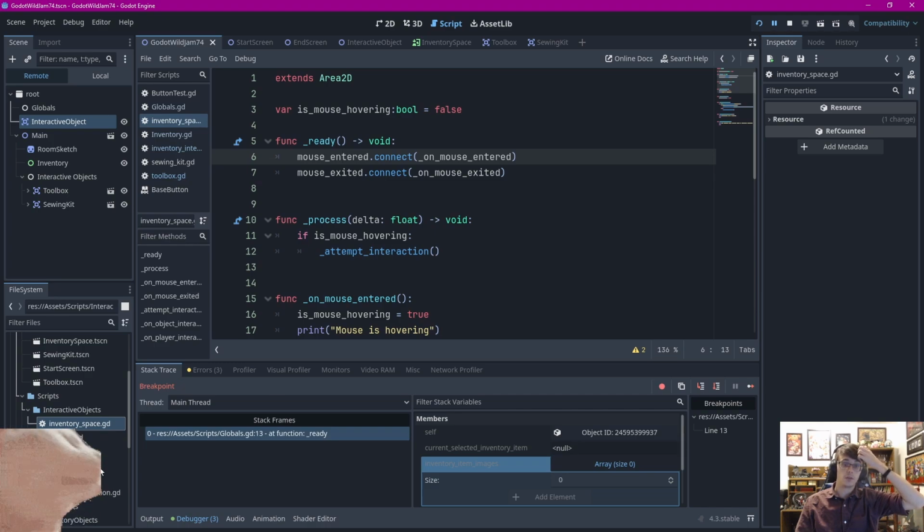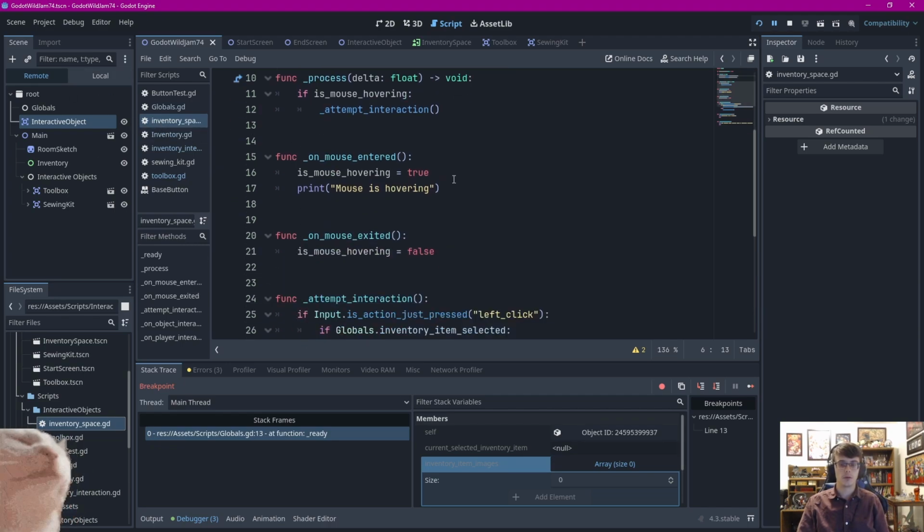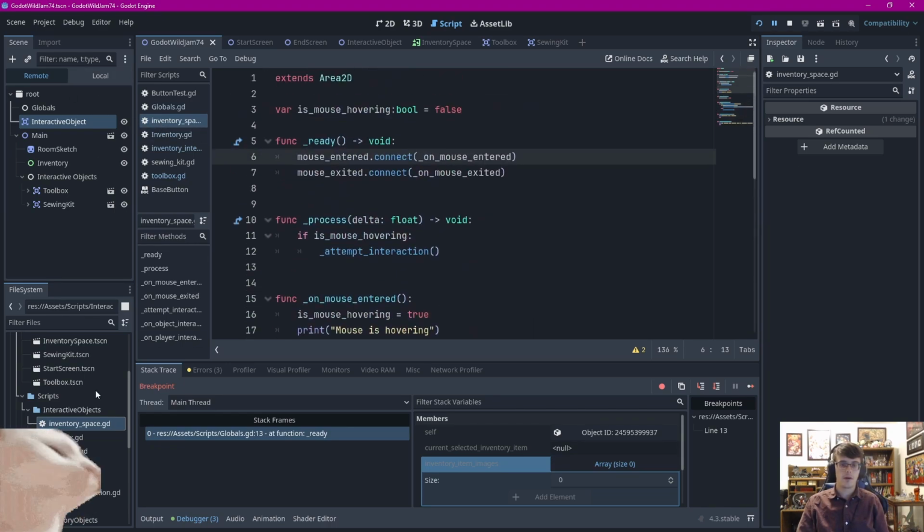Wait, why is this named inventory space? Oh, maybe that's part of the problem. This is not an inventory space, this is an interactive object.